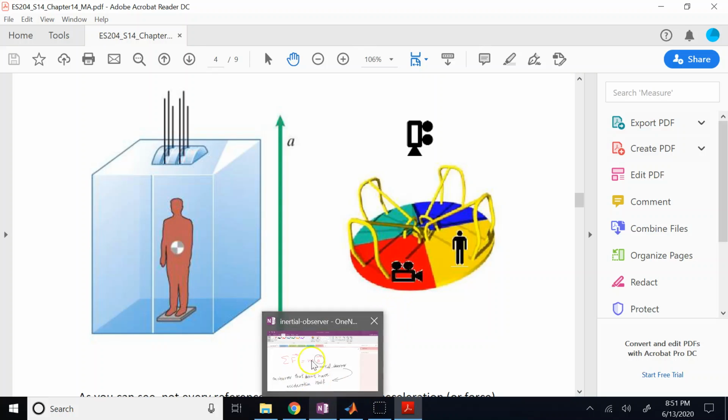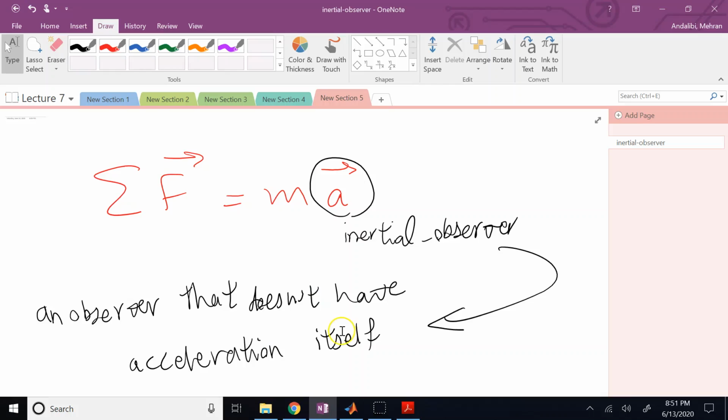Now, let's go back to this, because this is quite interesting. It says it does not have acceleration. So what kind of observers do not have acceleration? Well, you might say one that is fixed. And then I ask you, fixed to what? And you might say fixed to the earth, fixed to the ground. And then again I come back and ask you, is earth fixed itself, so that when you fix something to it, it's fixed? And you might say, well, not actually. Earth does have the spinning motion, right?